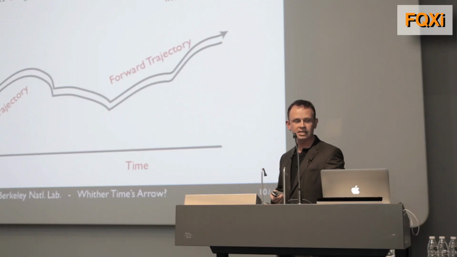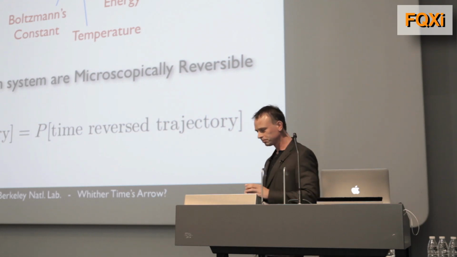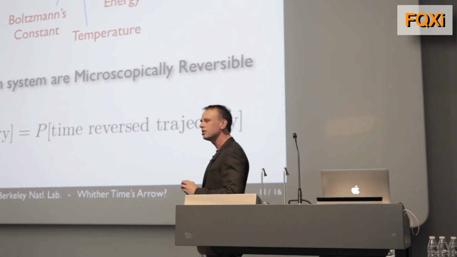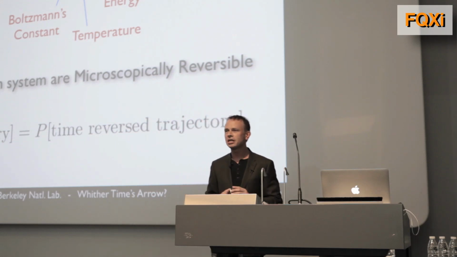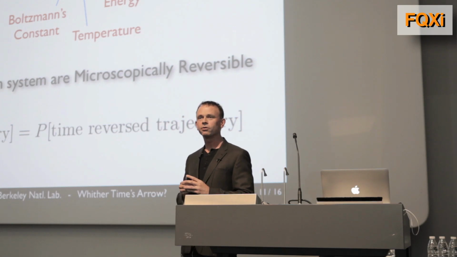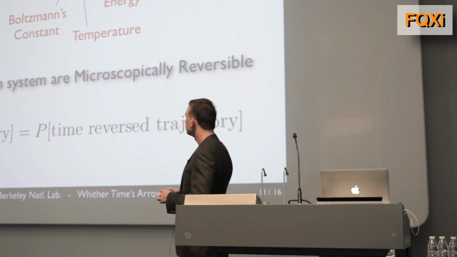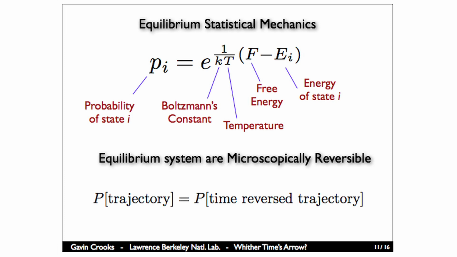So why is that true? It is embedded already. We didn't actually invent any new physics. It's already embedded in what we already knew about equilibrium statistical mechanics. And there's two important properties that combine to give us this relation. One is that a system in equilibrium, the probability of a particular microstate, and we have this thermal environment which the system is equilibrated with.